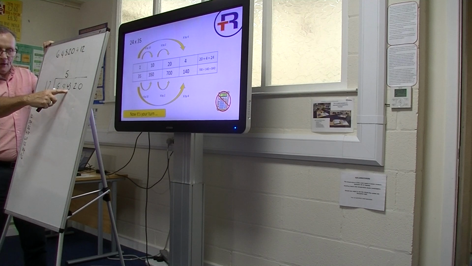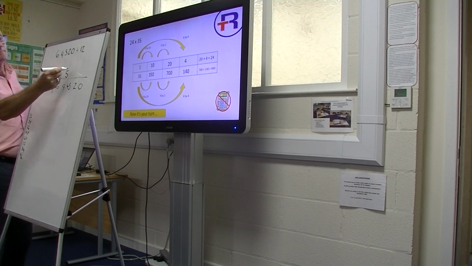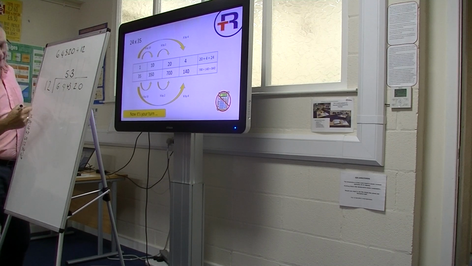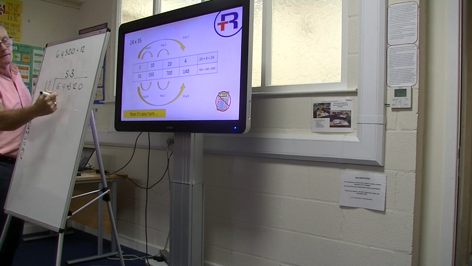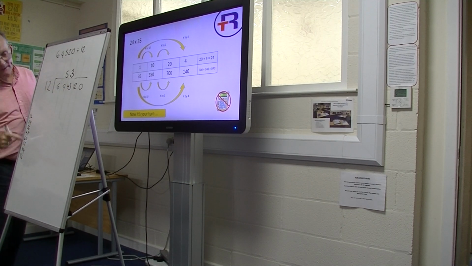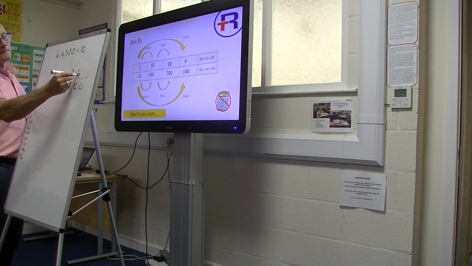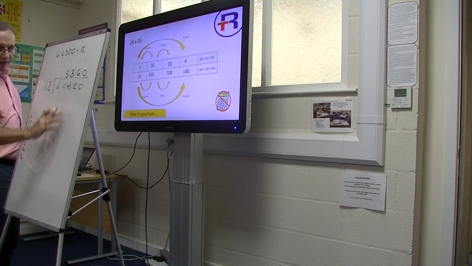That now makes 43. 12s into 43, we've decided that that's 3. We have 7 left over, so we drop the 7 into the next column. 12s into 72, 6 times, we decided that. Nothing left over, so you've got to put that back on the top. It's a bit quicker, it's a bit less writing down here.